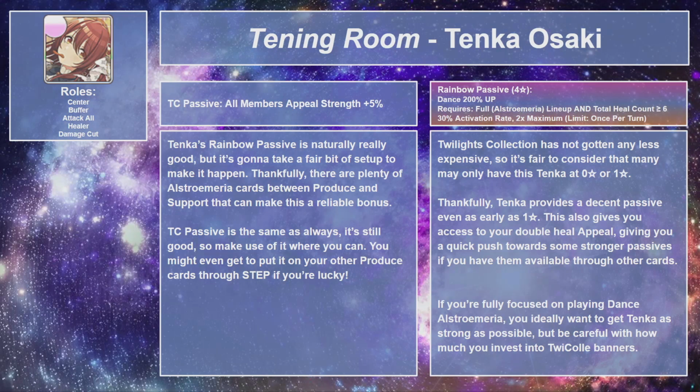Tenka isn't the only card that scales based on heal count. A lot of the other Alstroemeria cards can, especially their newer ones, making that still a good investment even at 1 star. And remember, she has a very strong memory appeal, meaning that even at 1 star, her sitting as a center is fantastic. If you're fully focused on playing Dance Alstroemeria, you ideally want to get Tenka as strong as possible, but just be careful with how much you're investing into these banners. They do come back around every couple of months. The rates are relatively low for the returns, but it may save you some gems in the long run.